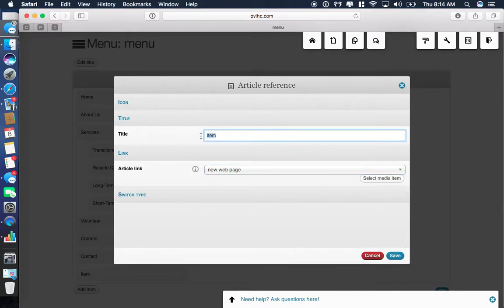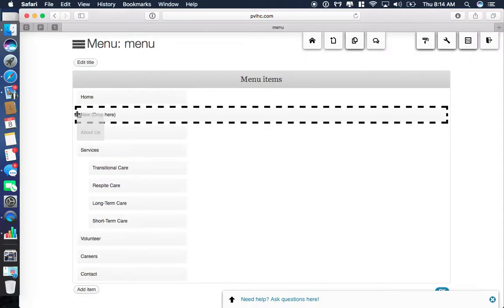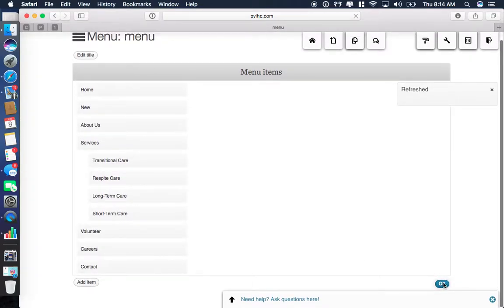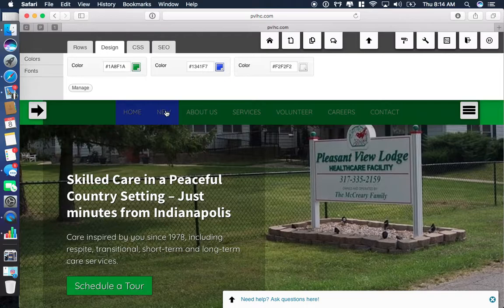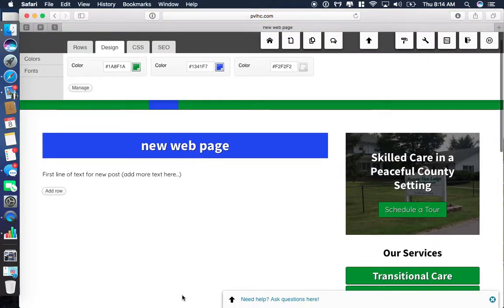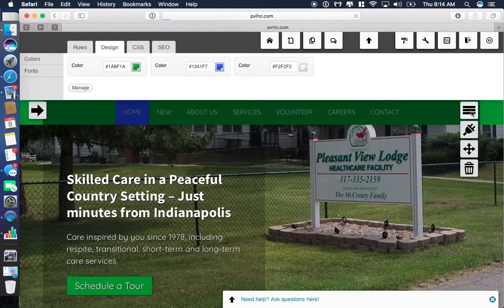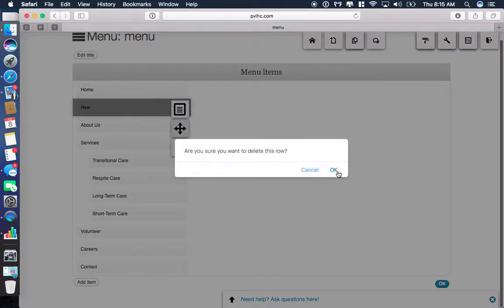And then they're going to say, hey, what do you want to title that new web page? Maybe you don't want the title in the menu to be new web page. So maybe I'll say this is just called new. Save. So there we go. If I wanted it there, I can keep it there, or let's say I wanted it over here. Boom. And OK. Now if we go back over to our menu, you'll see that there's new here. And click on it, and there it is. To delete, real easy. Click the widget, take out this new, and trash it.